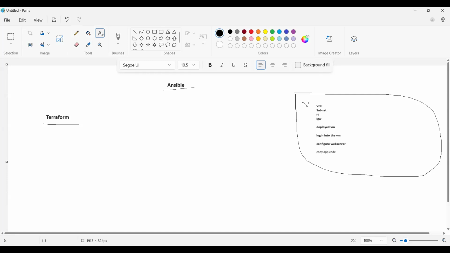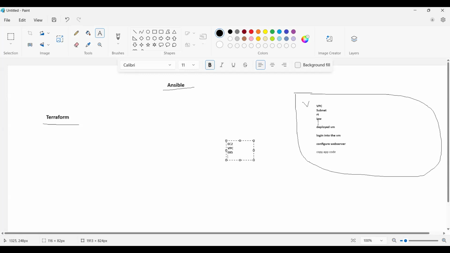What are the types of infrastructure? Like EC2. EC2 is one of the infrastructure. Then VPC is another infrastructure. Then what? EKS. Storage like S3.